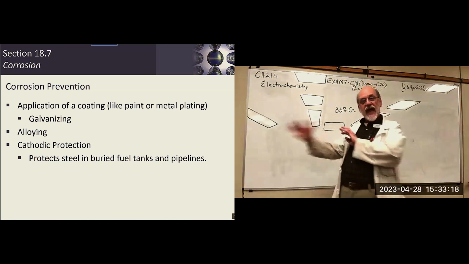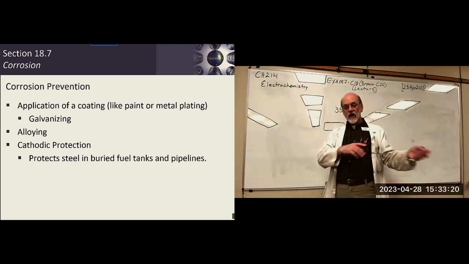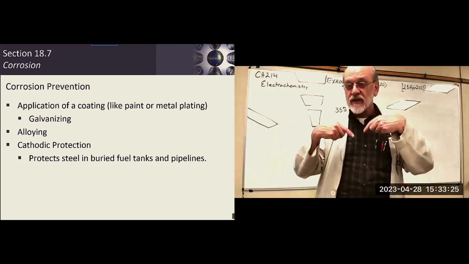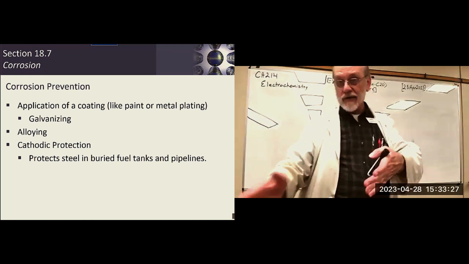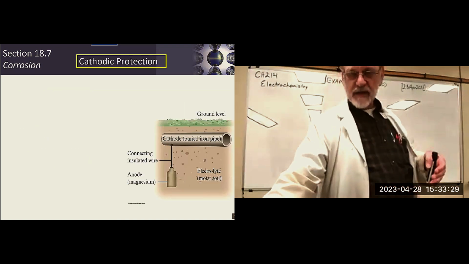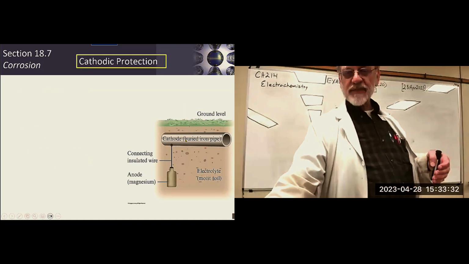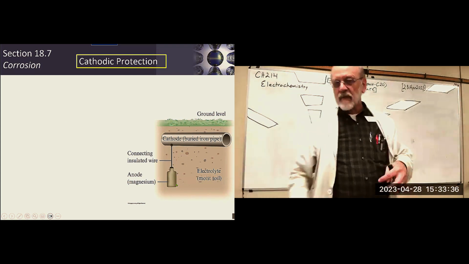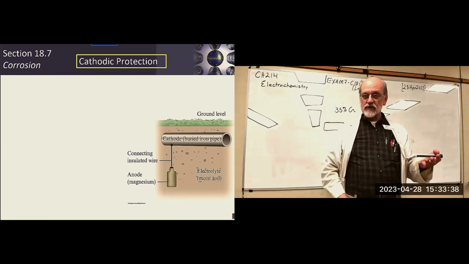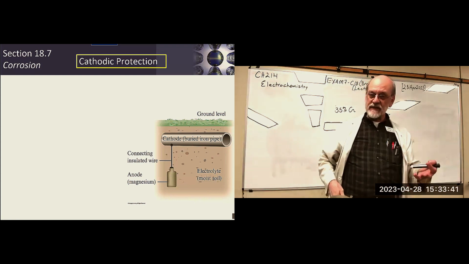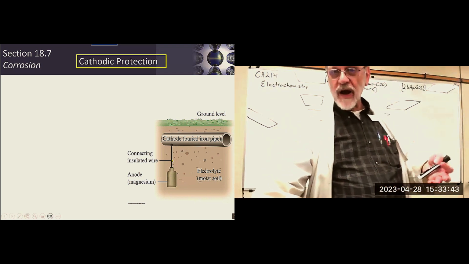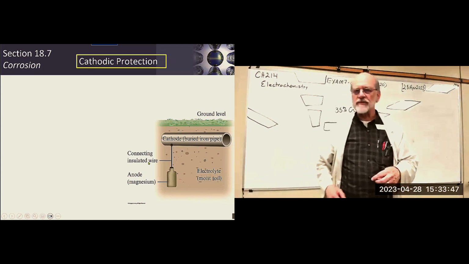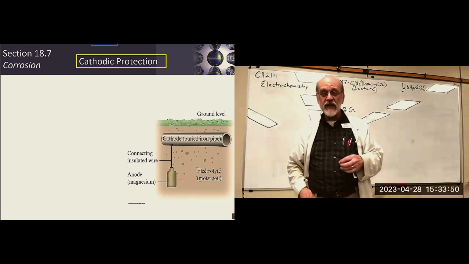Another way is cathodic protection. You can separate the active metal from the iron as long as you've got a conductor connecting them, delivering electrons through that wire to the iron. So this buried pipe becomes the cathode, and this magnesium becomes the anode. The magnesium corrodes underground, and as it does, it delivers electrons through that wire to the pipe and keeps the pipe from corroding. They use this on ships too. They call it cathodic protection.